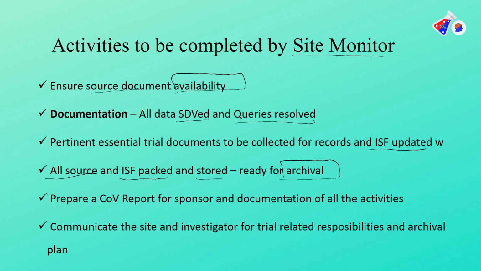Then after conducting all the activities and the trial is closed, you prepare a closeout visit report and send it to the sponsor, which clearly documents all the activities conducted during the closeout visit. You communicate to the site and the investigator what trial-related responsibilities you would expect in the future, and you explain to them the archival plan, when the documents would be stored and for what duration.